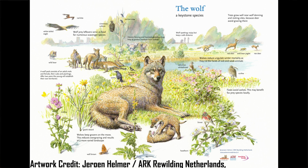We also see healthier watercourse systems, be they river or stream, attracting amphibians, fish, and aquatic mammals like otters and beavers back to regions where wolves thrive. This chain reaction is known as a trophic cascade, and all of this is far better documented in studies of wolves elsewhere. In fact, Yellowstone being one such well-known example, and you can check that one out on YouTube rather than listen to me go over it again.